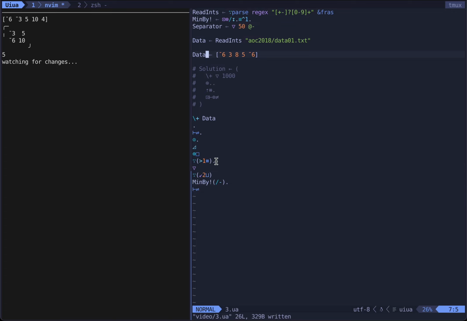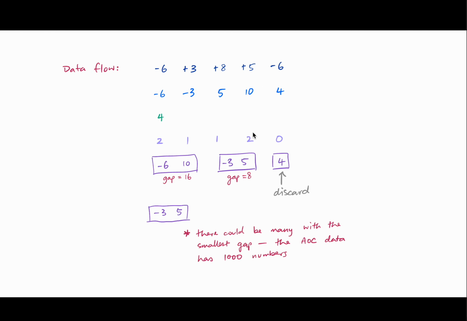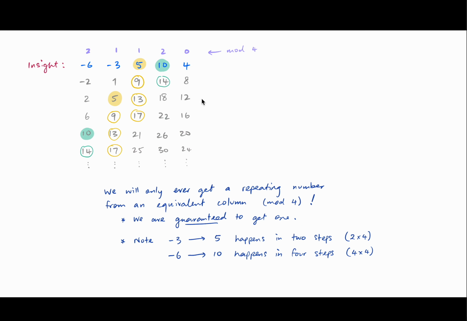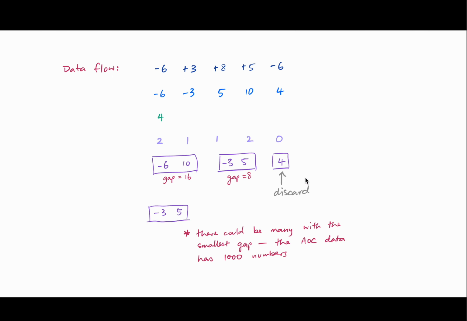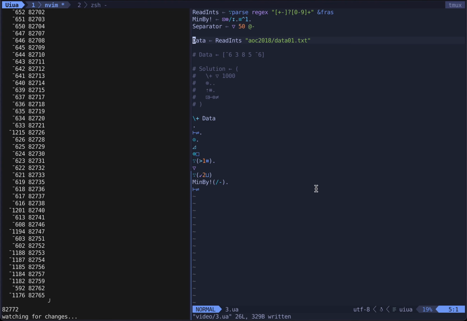And now if I comment out the thing where I use sample data and instead use the real data, then it gives me an answer, right? It shows me some working too, because I've left a few more dots here than I need, but that's not the correct answer. And that, as I explained before, if we have smallest gaps in that, there can be multiple smallest gaps, but we need to get the one that occurs first here. So I need to do a bit more work. But anyway, that's pretty cool so far.